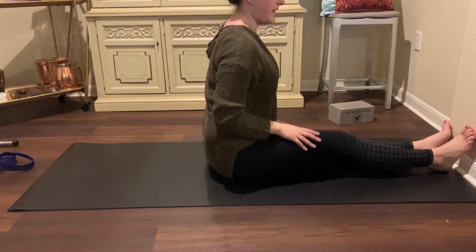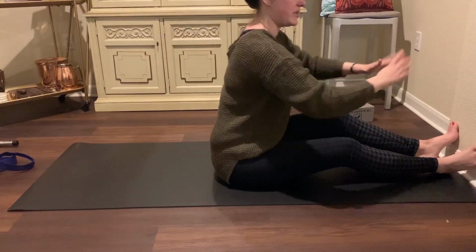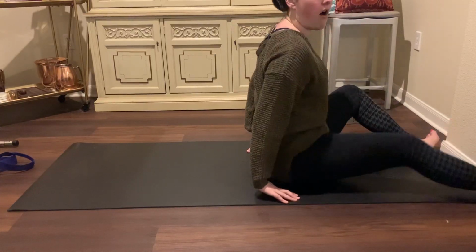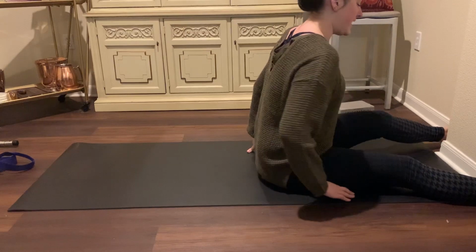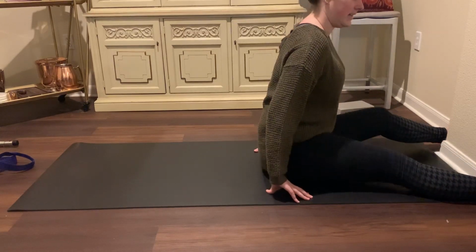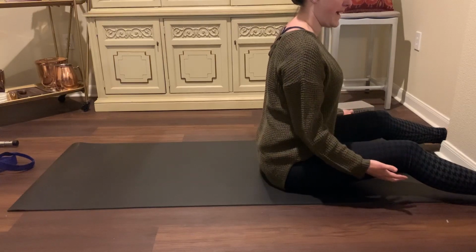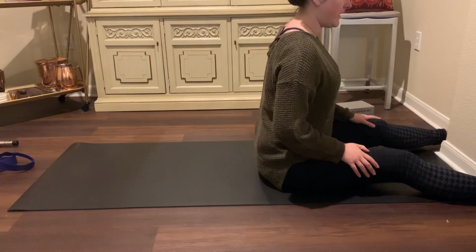Now my feet are gonna go up against the wall. I'm going to have a little pole right here, so I'm gonna go around them. And I want your feet now all the way up against the wall, okay? So if we have really tight hamstrings, the knees can bend. Ideally, they are all the way straight down, okay? So if it also feels more comfortable for you to have them bent, go ahead and have them bent, okay?